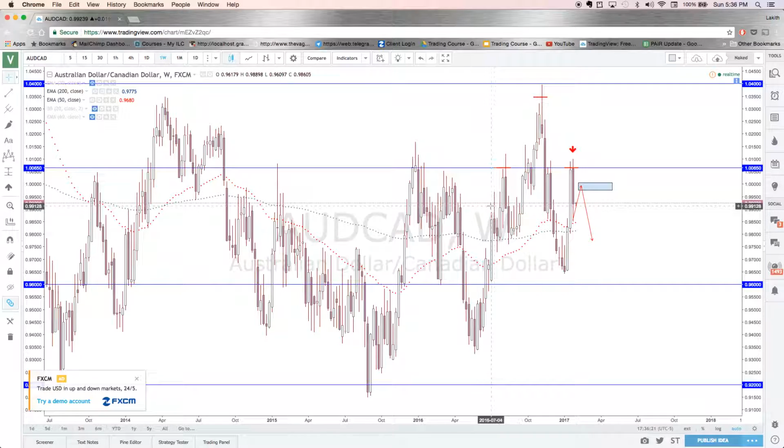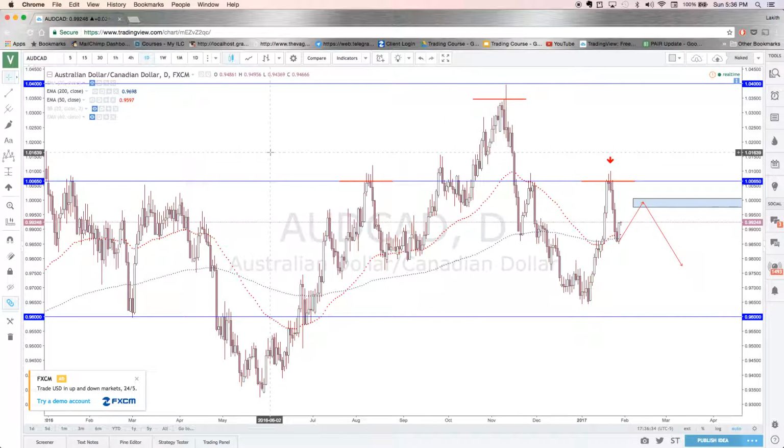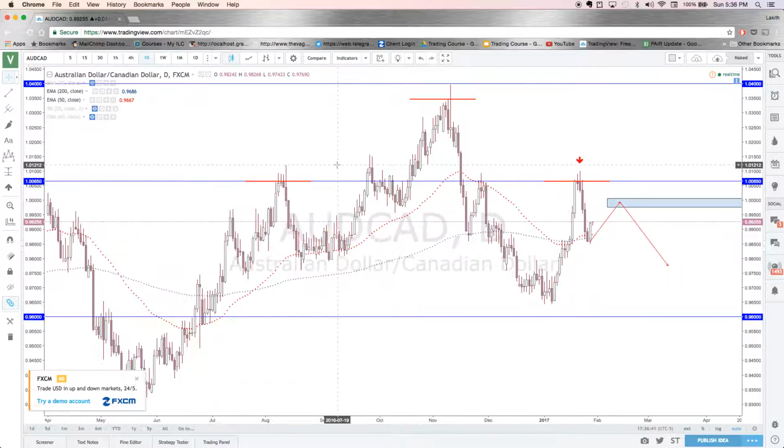So you see on the weekly chart, there's this probable head and shoulders pattern forming. We're not sure yet, but if you go down onto the daily, we see bearish momentum starting. As you can see, the head and shoulders pattern is much clearer right now in the weekly chart. Price has come up here to a key zone. It has come down, now finding the 50 and the 200 EMA on the daily as support. We have some good bearish candles printing.